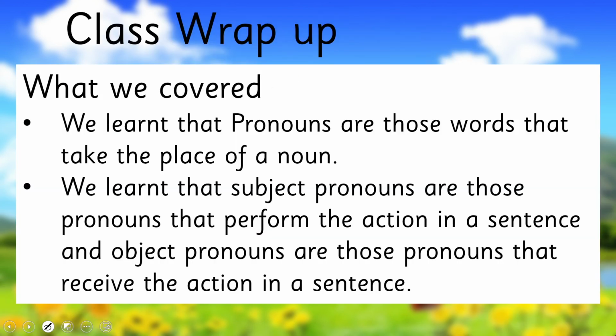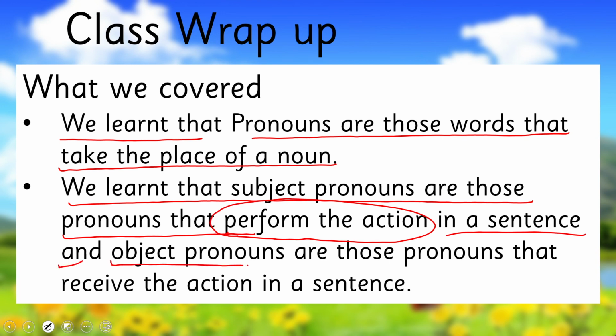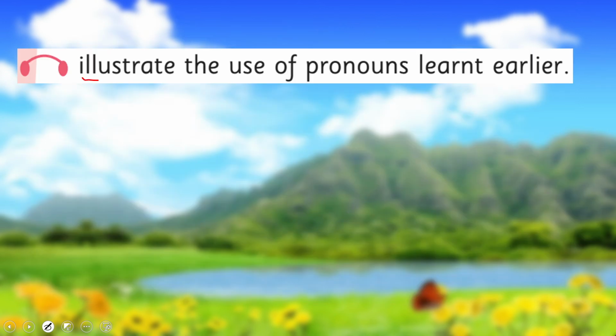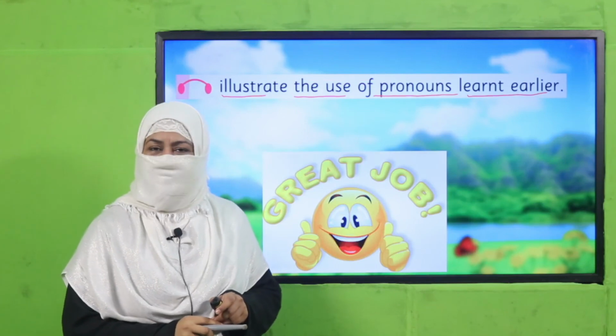In this way, we learned that pronouns are those words that take the place of a noun. We learned that subject pronouns are those pronouns that perform the action in a sentence, and object pronouns are those pronouns that receive the action in a sentence. So in this way, we achieved our SLO to illustrate the use of pronouns learned earlier. Are we done with it? Yes. So that's it for today.